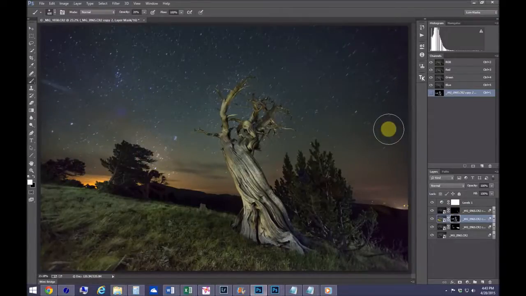And so this image is starting to look pretty good, and especially good considering that I really have no right to get a decent image out of what was just random flashlights getting in my shot. And so you can imagine if you're actually intentionally trying to light paint the scene, it can be incredibly effective. You could just light paint parts of the scene in each frame you take. You could light paint this part of the scene, and then you could even walk back here and light paint these trees in a separate exposure. And the more frames you take and the more lighting you do, the more control you'll have over the image. And you don't have to be overly precise when you're initially taking the images, as you can easily adjust it with these layers here.